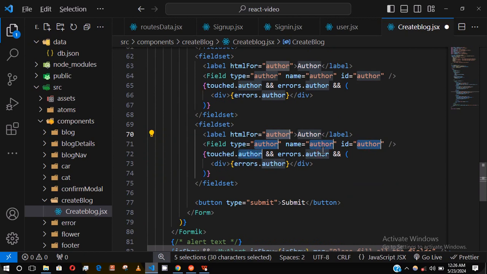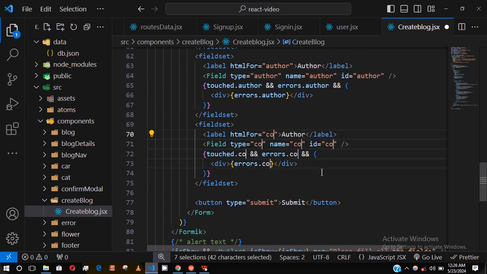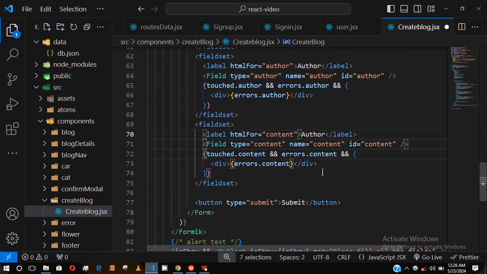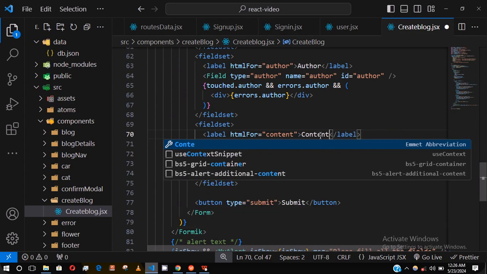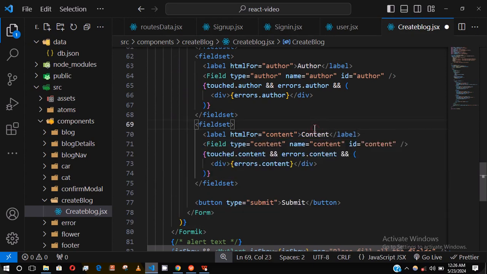So if you learn how to use these VS Code shortcuts, you will avoid too much typing and you save your time. So this is the content, then we change this to content. So in your content you can decide to add an image and some other stuff, but this is just a simple blog.